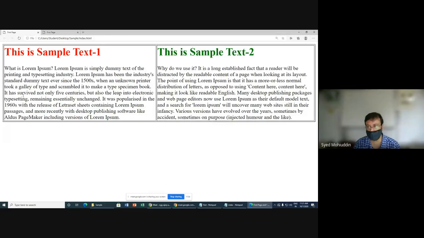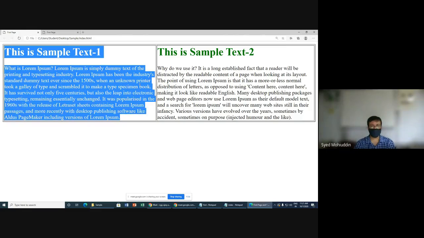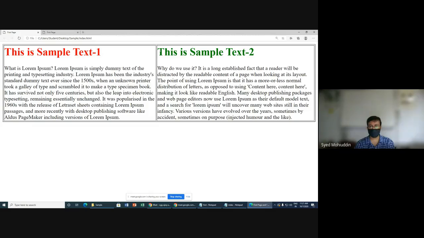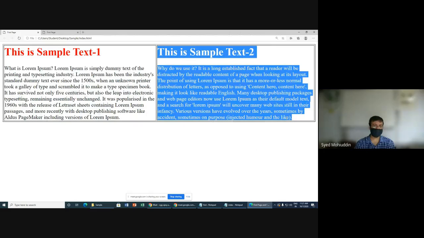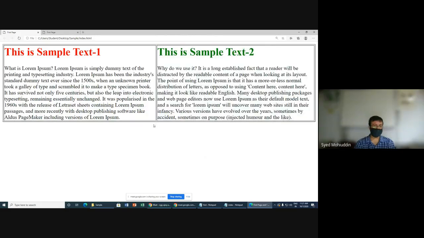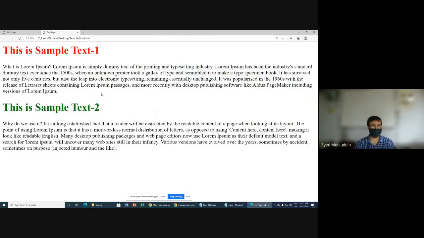So how do I have the text in this format, side by side? I want the text to be side by side. This is also a section of a web page, and this is also another section of the web page. The only difference is that here we are using tables, and here we are trying to use div.